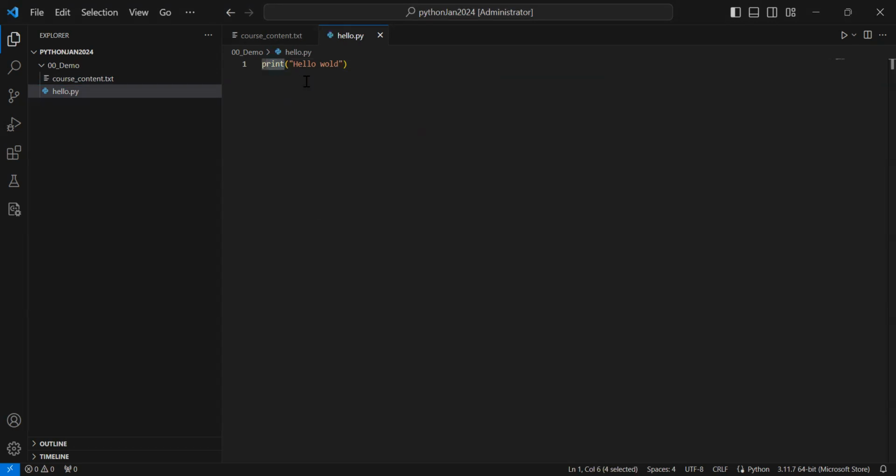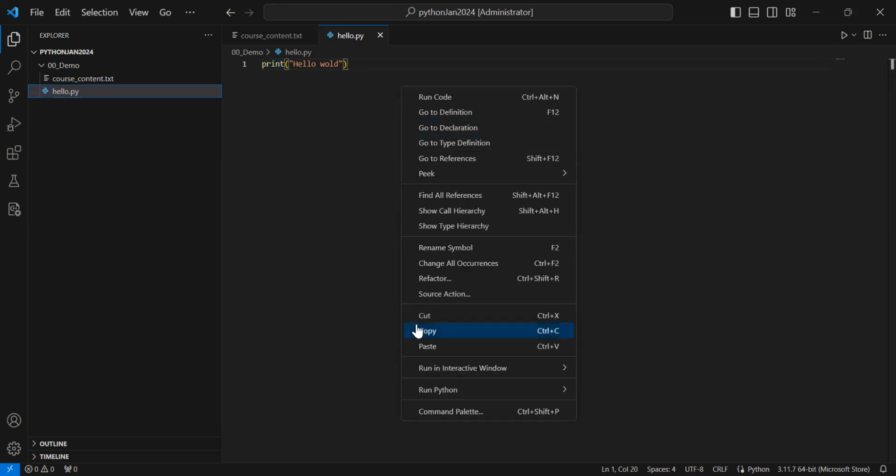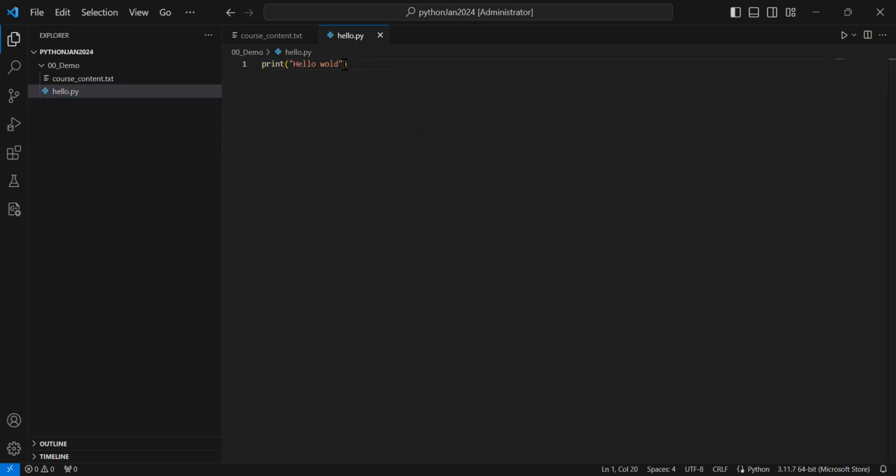If I want to print something, I need to use the print function. There are a good number of functions, and I will introduce all of them slowly. But what is this function? I wrote some code. Now how to execute it? There are multiple ways. You can right click and run Python. For the first time, if you are writing Python code, it will show a pop-up asking to install the extensions. Once you do that, you can run it.